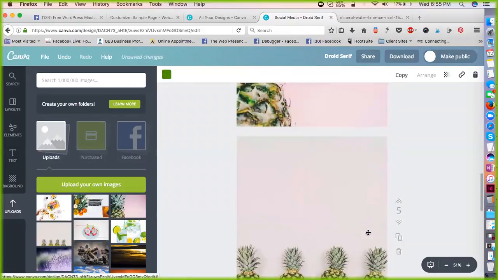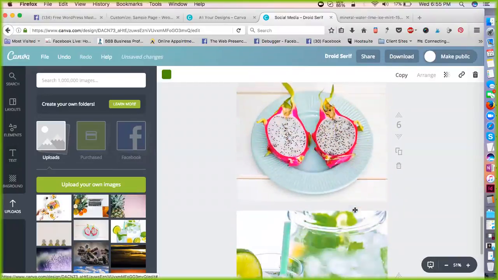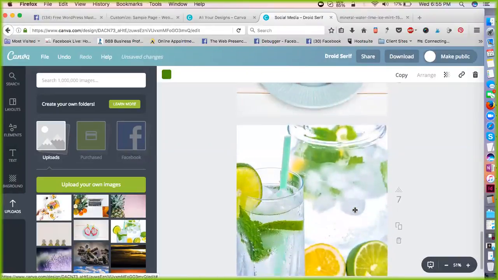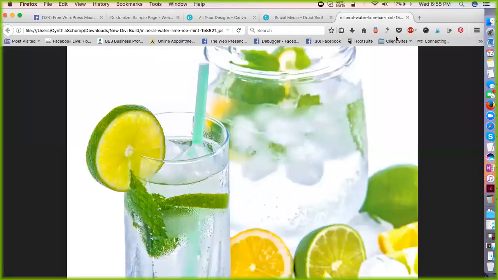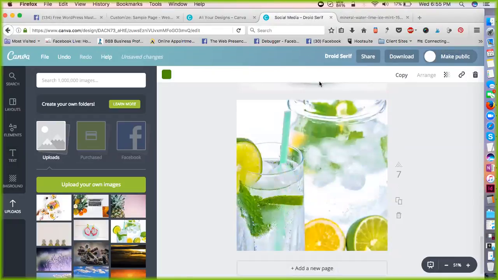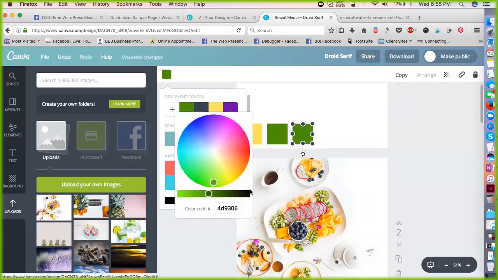Or maybe this pink color, an off color. Or this red color is nice. So what goes good with this yellowy color and this green color? I think a nice blue color would look good. Let's grab the color picker. That's a nice color right there. There we go. I think that looks nice.